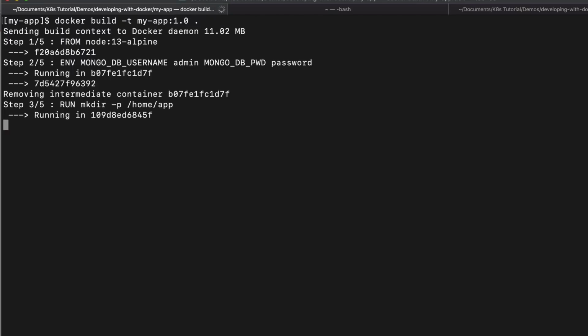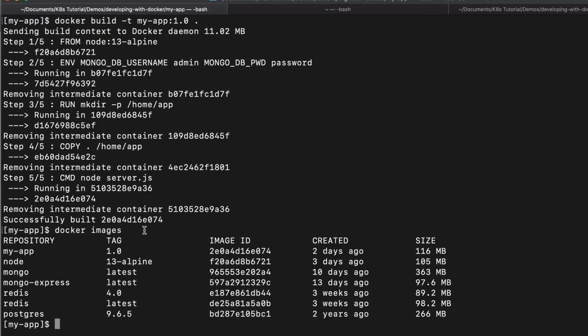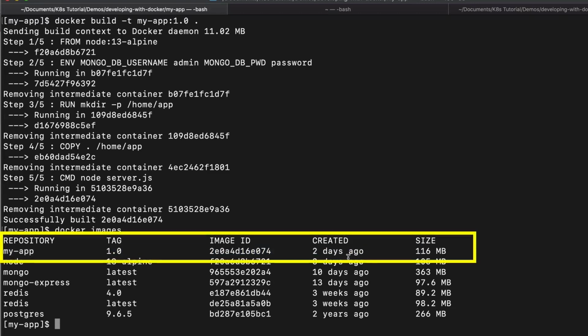When we execute this, we're going to see that the image is built. And this is the ID of the image that was built. Because I already have node 13 Alpine on my laptop, this just used the one I have lying around locally. For you, if it's the first time, you will actually see that it's pulling the node image from Docker Hub. So now with docker images, I can see that my image is here. It says created 2 days ago. I don't know why. But anyways, I have the image name, and the tag of the image.